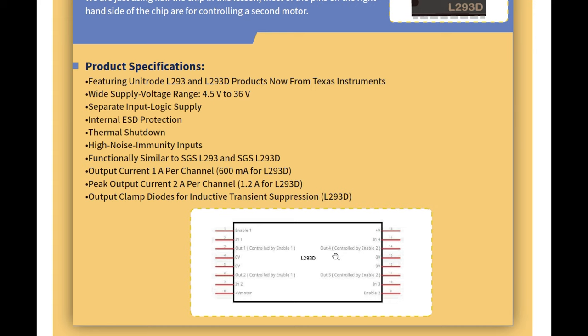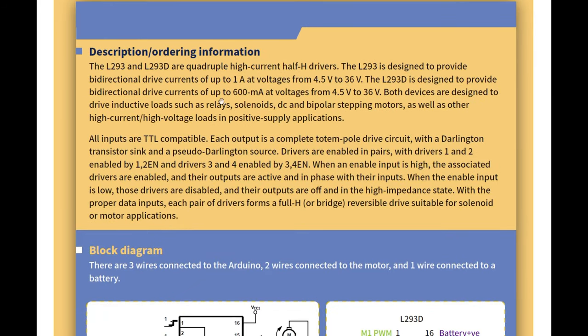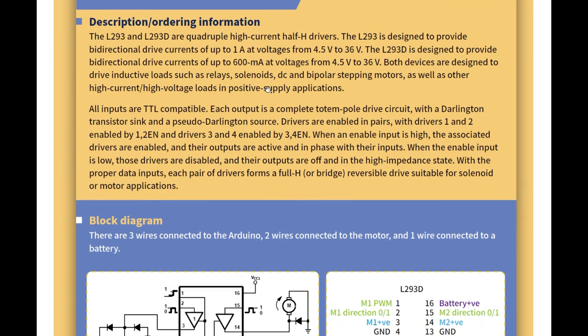So it's from Texas Instruments. These are its specifications. I'll leave that to you guys. They're half H drivers, designed to provide bidirectional drive currents. Okay, I'll skip this again because it's a bit technical, and even me, a second year electrical engineer, looking at it, I don't really understand things like Darlington transistor sink, pseudo Darlington source.